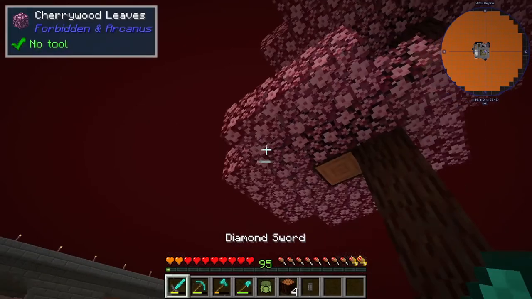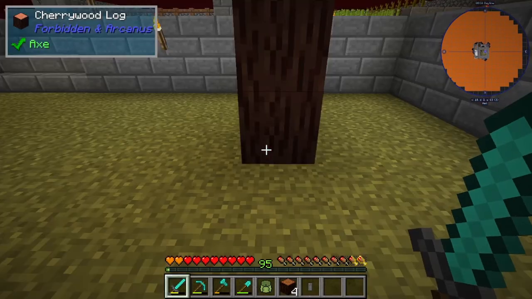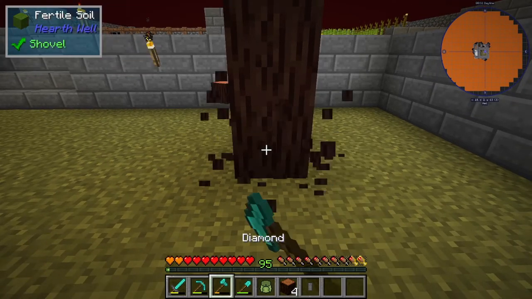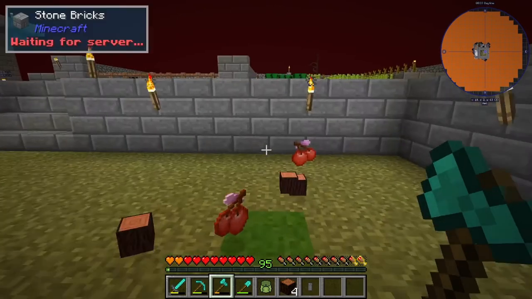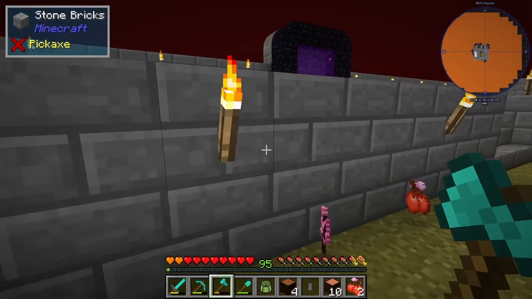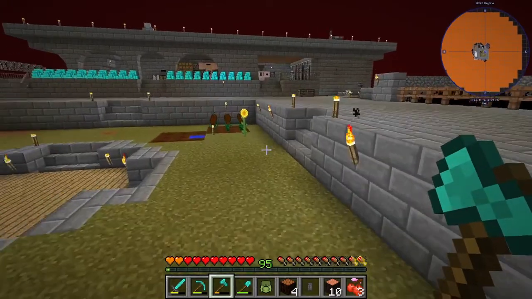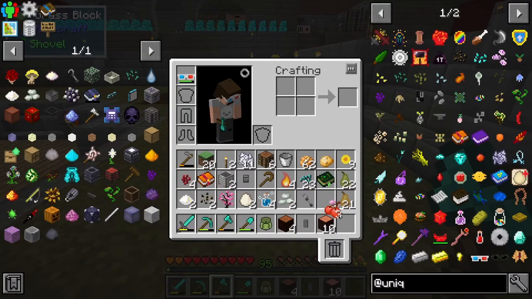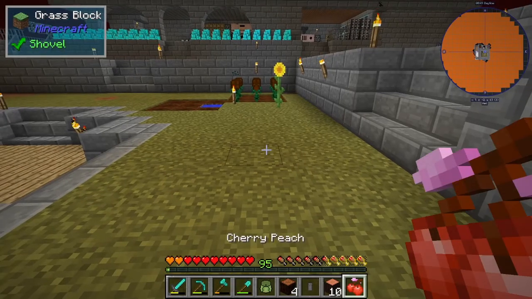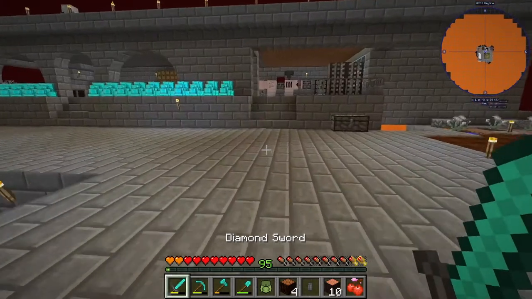Okay. So what do I do with you? Are you just here for fun? Or is that a thing? What happens if I do this? That. Well, at least it drops saplings. That is happiness right there. Okay. So we got three cherries. Tell you what, I'm going to eat a cherry. I'm not going to eat a cherry. Okay. Good times.